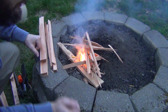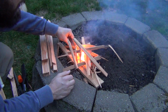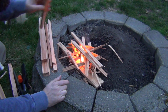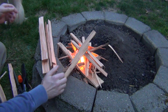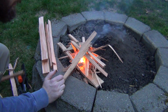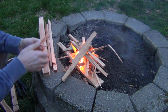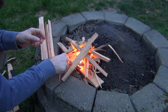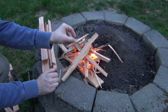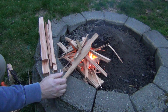It's burning down. Oh, wait a minute. Awesome. What do we got here? Is it gonna go? Still burning. Check that out. Still kind of burning up that tinder. If I can keep loading. And this is a terrible setup here. Let's see if I can put some more stuff on there. Still burning though. Is it gonna go?